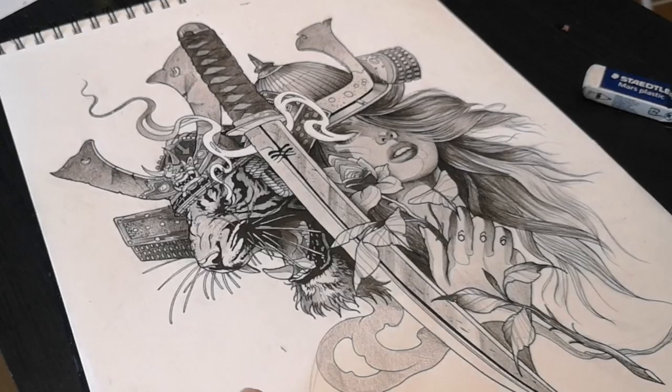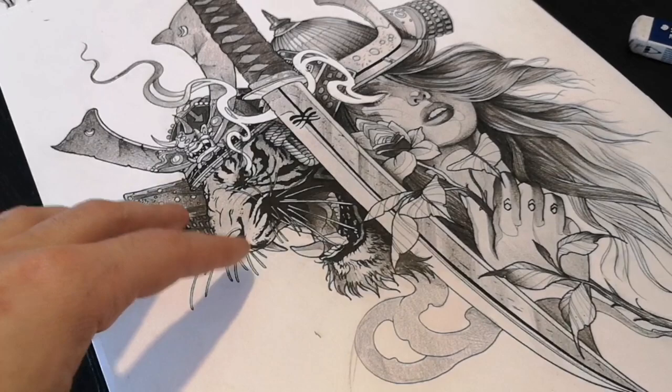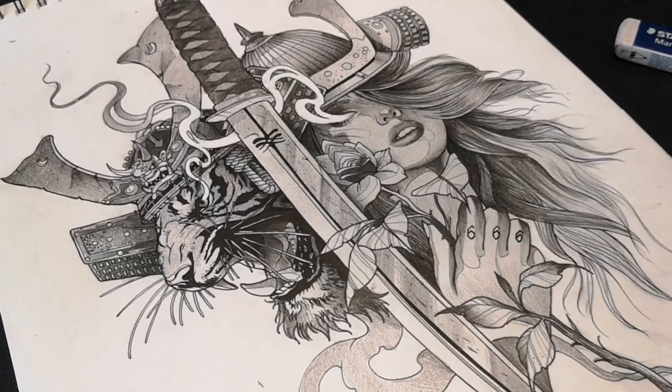Designs like this you can see on Pinterest, and I'm really, really happy that I can draw them now, and I can literally show you how it's done, how you can start from 0 to 100. Because I remember myself when I was just starting, these designs seemed like the goal, the end goal, the target where I need to be.